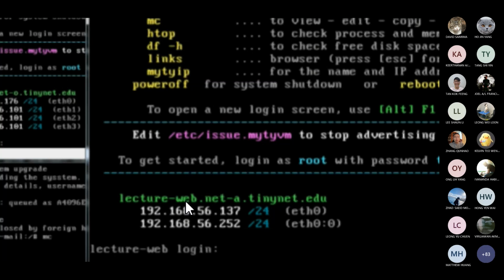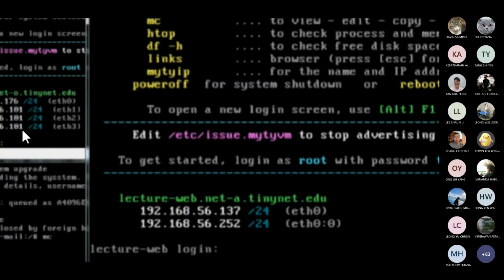But it needs to say web, it needs to have 56 address, 2 of them, and one of them is always going to be this 252 address. And we'll talk about why that is when we talk about secure communications, because this address is embedded in our web server certificate, because we need to have it that way to work with our browsers.